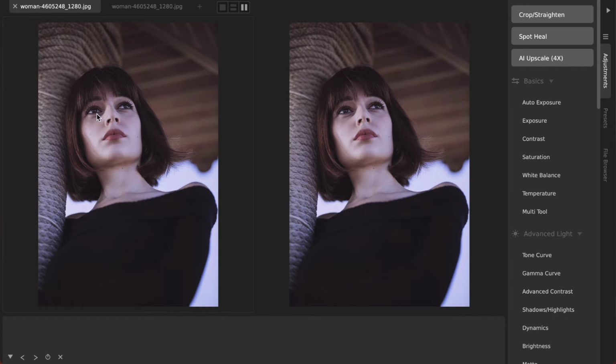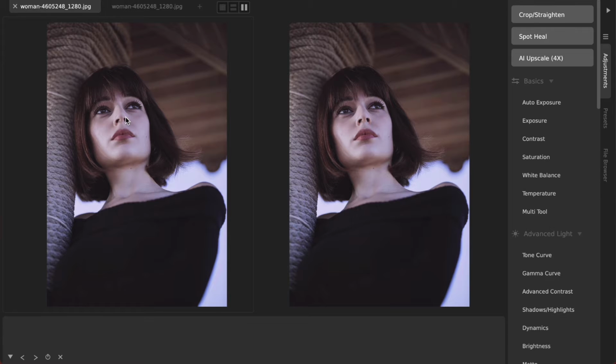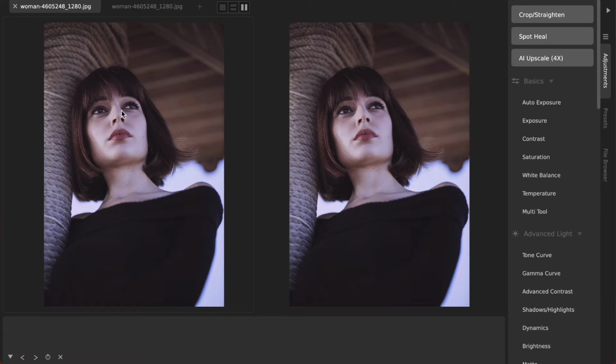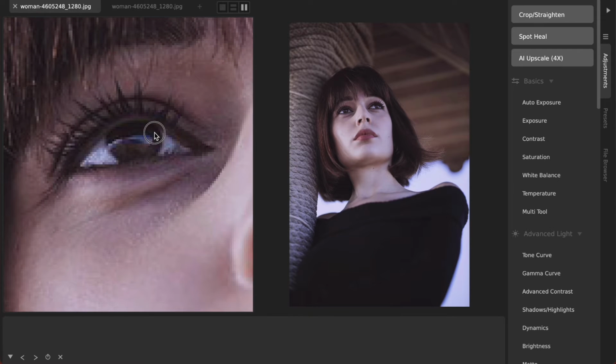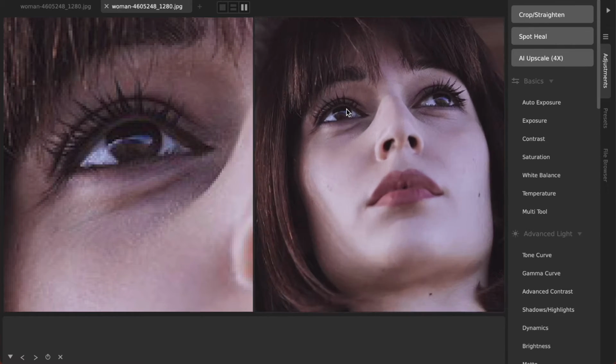We've added this new feature in CameraBag 2024.1. This is both CameraBag Photo and CameraBag Pro, and it's this new button here that says AI Upscale 4x. You can imagine what that does, which is that it will take a low resolution image, and using the magic of AI, it will upscale it so that it kind of magically adds resolution.